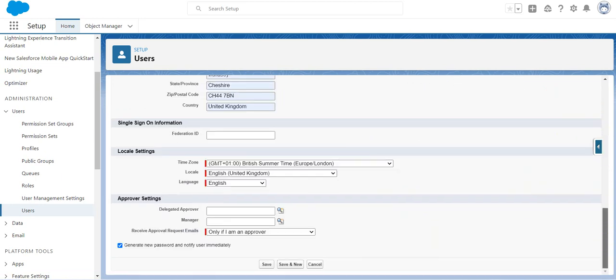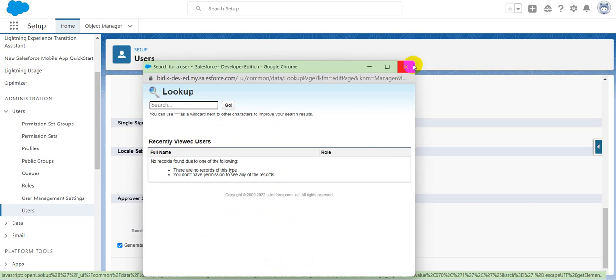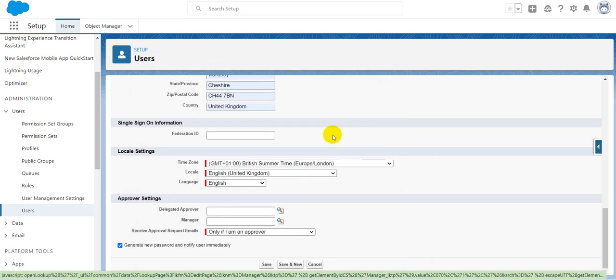And we have address, we have locale settings where you live. Maybe this is another topic we can see in the future. Delegated approver, if I am going to be away somewhere and I am not active, then I can select a manager in the role hierarchy to approve when I am not around.